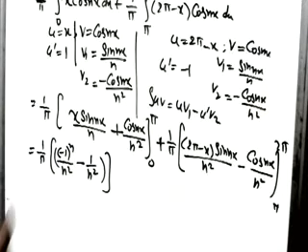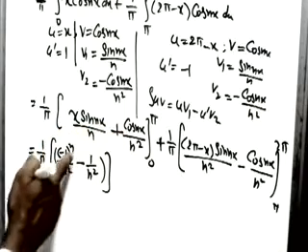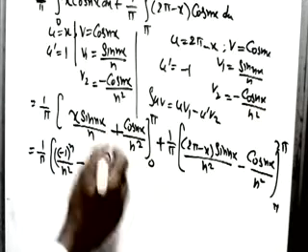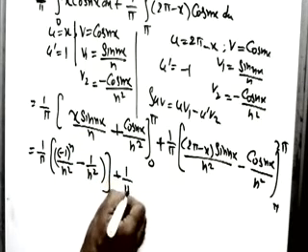Okay, upper limit minus lower limit. If you substitute upper limit, sine n pi is 0. Cos n pi is minus 1 power n. So this is minus 1 power n by n square minus, in the lower limit it is 1.